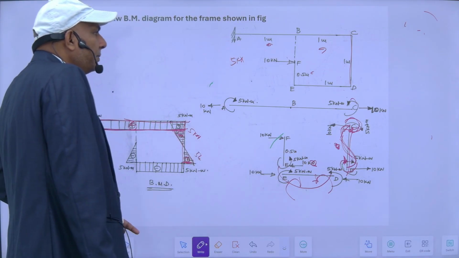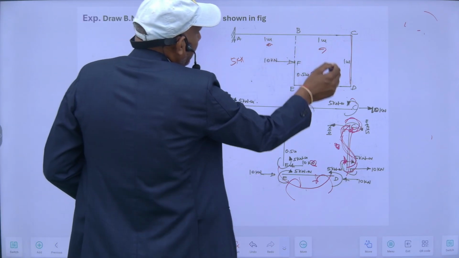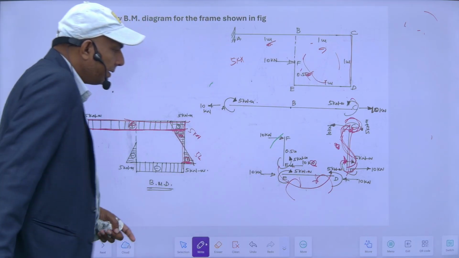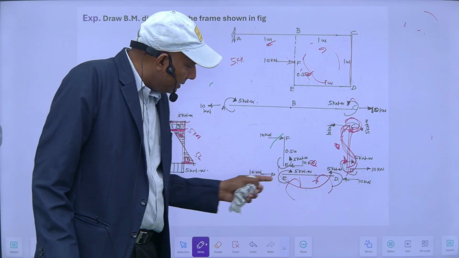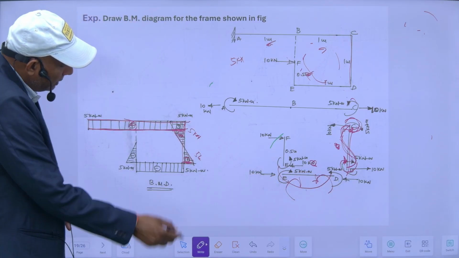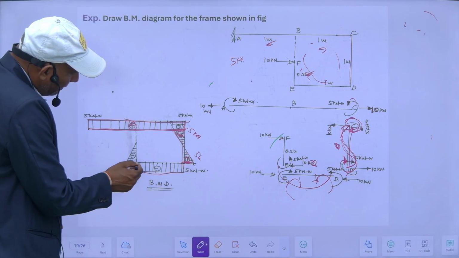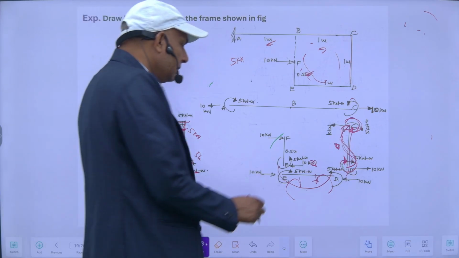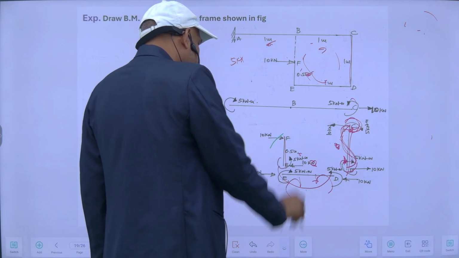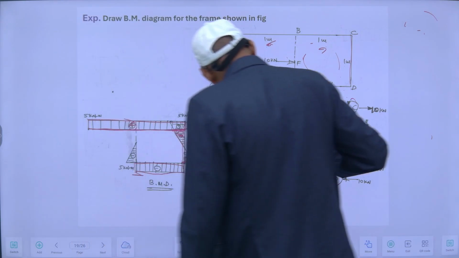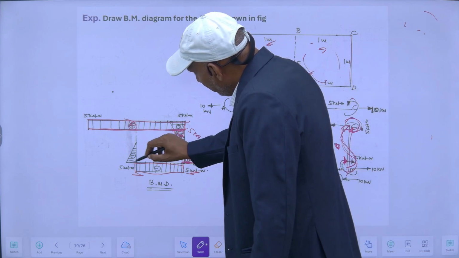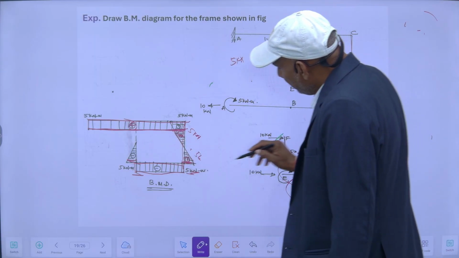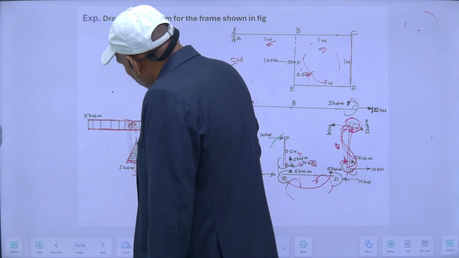Since I am drawing my bending moment diagram by standing here, here, here, and inside only, for this it will be hogging, and its amount is 5 kilonewton meter, and here also it is 5 kilonewton. It will be minus hogging 5 kilonewton meter here, and it is also here. If I draw the bending moment of this portion by standing here, then it will be hogging 5 kilonewton. Then again here it is 0. So it is like this.